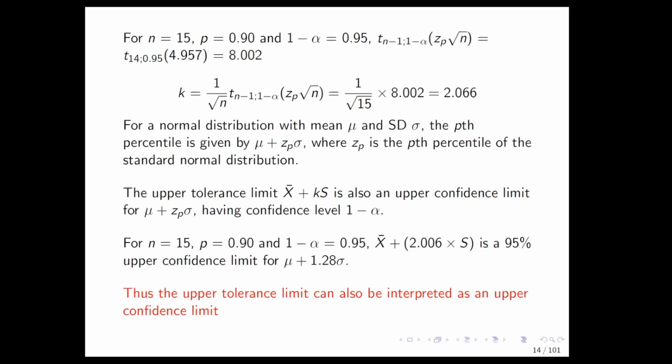Now, suppose I simply estimate it. In the place of mu, I will use the sample mean x bar. In the place of sigma, I will use the sample standard deviation s. That will give me x bar plus 1.28 s. Will that meet my requirement? My requirement is 90% or more of the air-lead level should be below the limit. A point estimate may not satisfy that requirement. An upper tolerance limit will satisfy the requirement with a high probability, namely 0.95.